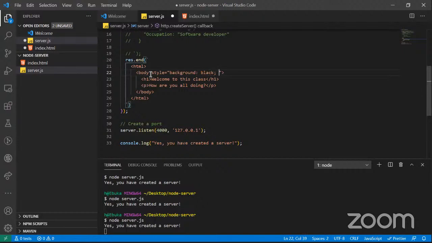This is just basic HTML and CSS. Text align center, and if our background is black, we want our text to be white. So color white.